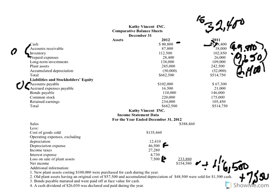Then I go down to the accounts payable. The accounts payable was $67,300 at the beginning of 2012 and $102,000 at the end of 2012. So that's a major increase in the accounts payable of $34,700. And that's a source of cash. Accounts payable represents goods and services that have been provided to us, help us earn our income, but we haven't paid for them yet. So somebody else has been financing that. So in a sense, that's a source of $34,700.